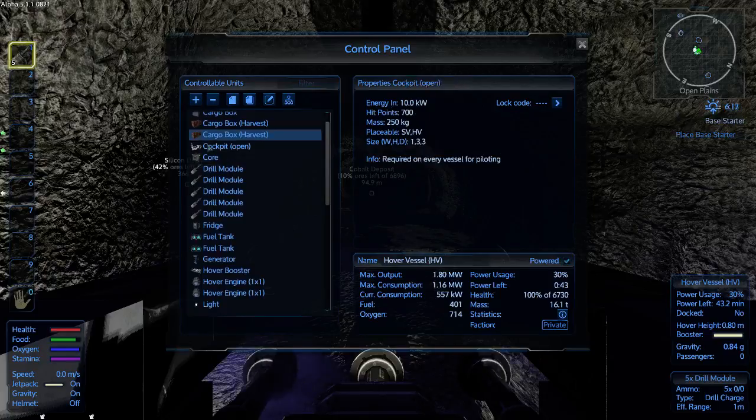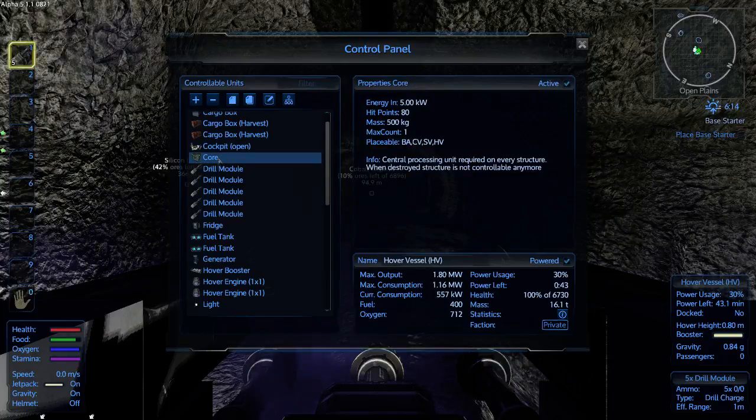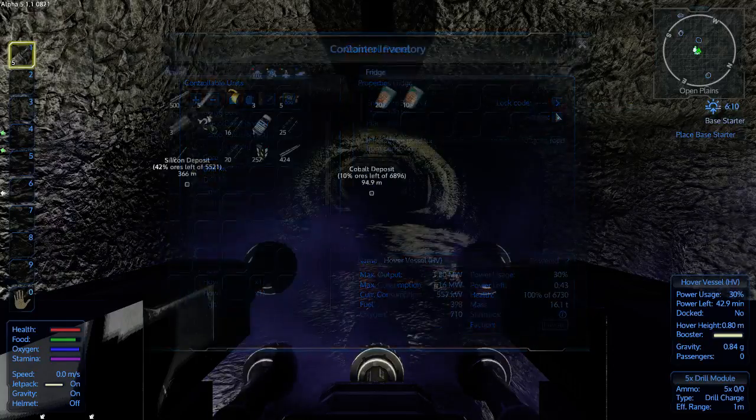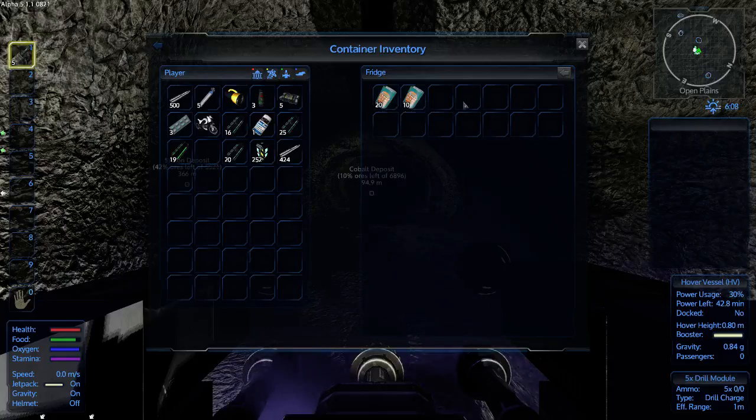I've got the open cockpit again because it's nice and small, so it doesn't take up much room. I've tried to keep the MegloDrill as small as possible. Obviously got the core, which you've got to start with. I've got 5 drill modules attached on the front, which I will give you a better view of in a moment. I've got a fridge because when you're out in the field for a long time you're going to need a lot of food, so I intend to fill all of this full with canned vegetables eventually.